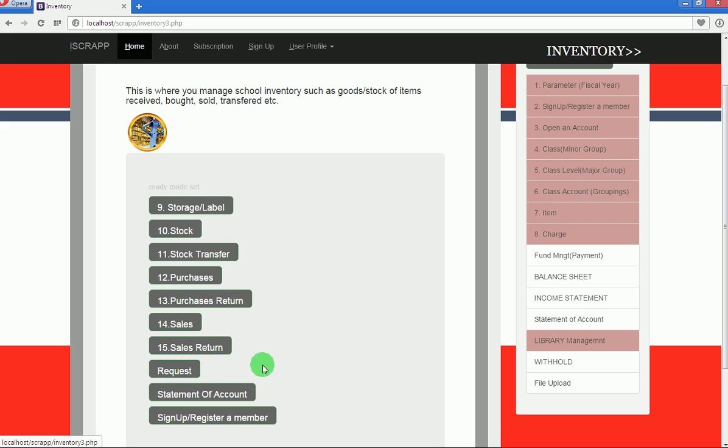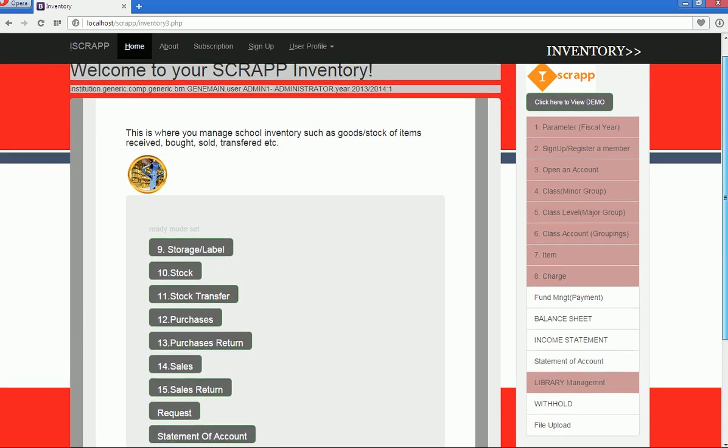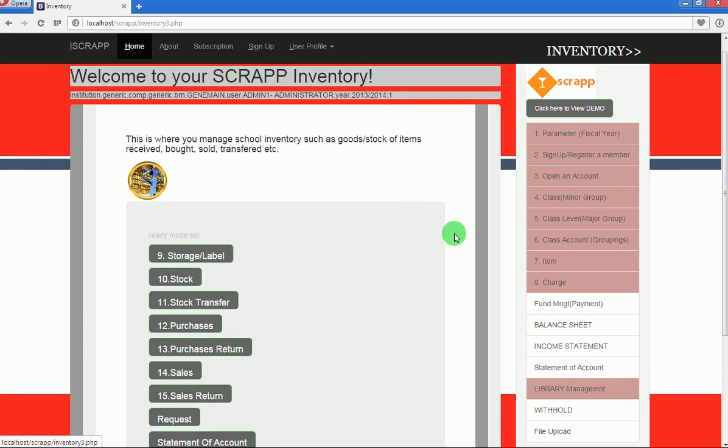Alright, now whenever you want to make payments for any sale or purchases that you do, you can go here, fund management, that is payment, and then capture the amount you want to pay, or the amount your customers want to pay, and so on. Yeah, so basically these are the actual processes that you'll be doing within the inventory module in Scrap. It's very simple to understand.